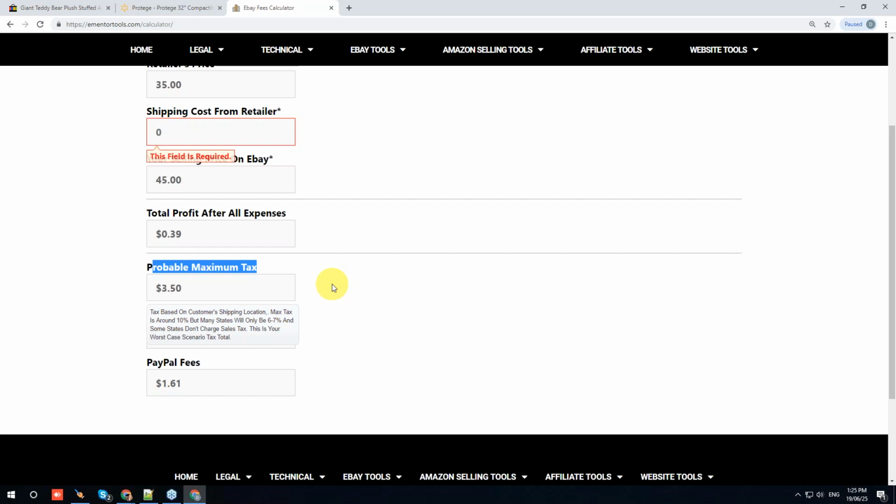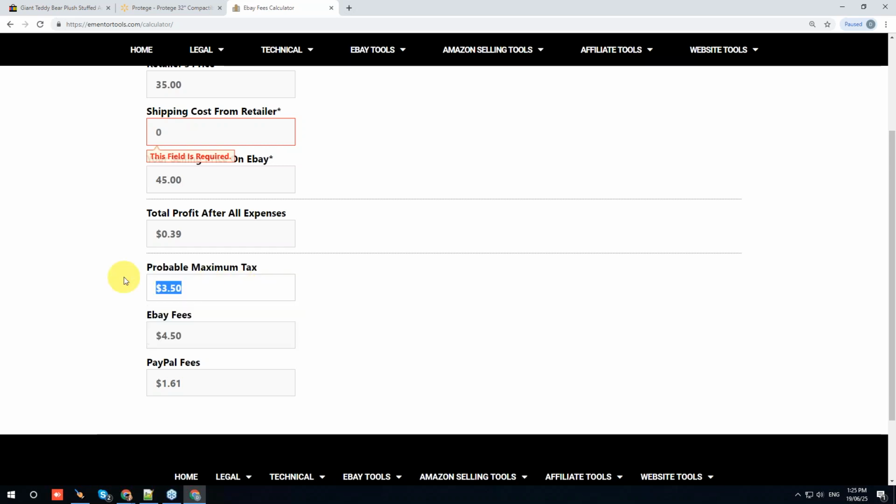Now, this eBay calculator, and you'll see that as you hover over this, there are little descriptions on this. So tax is based on the customer shipping location. What that means is that if an item ships to New York, then when you purchase the item from the Walmart site, it's going to automatically charge you the New York State sales tax rate. The reason this is the case is because Walmart is obligated to charge sales tax in any state in which they have a physical presence. So if there are Walmarts in New York, then Walmart has to charge New York sales tax because they have physical locations there.